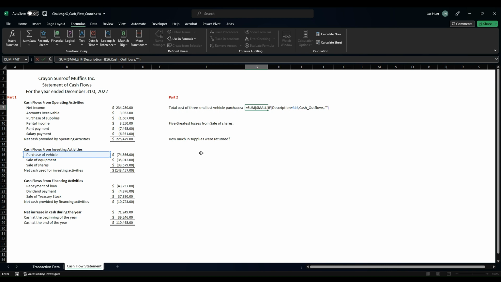When I close off that parentheses and add a comma, now it wants me to ask for the value of k. Typically in a SMALL function, the letter k is represented by the specific number or position that you want to retrieve from the function. So usually you would ask for only one position. You'd ask for, for example, the first or smallest position, and then the second smallest, third smallest, etc. But in Excel, you can define a function using the curly braces. And so I would like the smallest, the second smallest, and the third smallest.